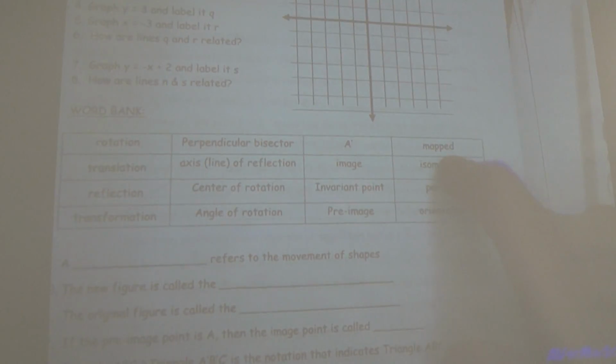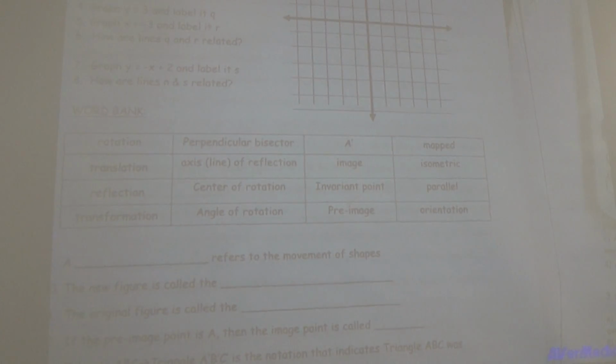Now mapped, we didn't talk about mapped. Okay? When we talk about mapped, we're talking about taking one figure and mapping it onto the other. That literally just means, what is it going to take to move this figure on top of that figure? Exactly. Get it to go from one place exactly on top of the other. Literally, if you were going to pick it up, move it, and set it on top of the other. That's what we talk about when we say mapped. Okay?